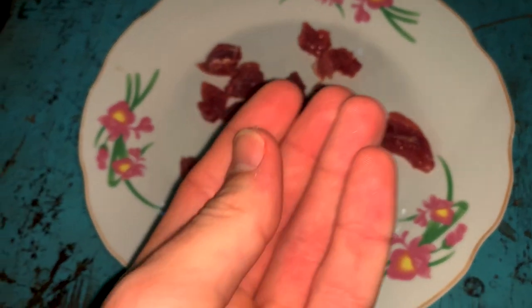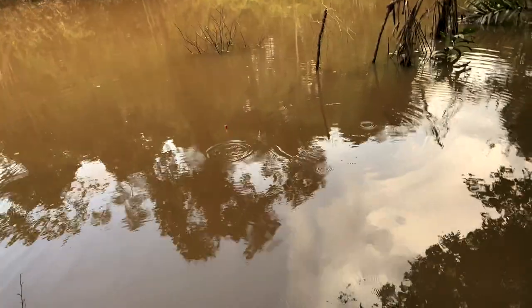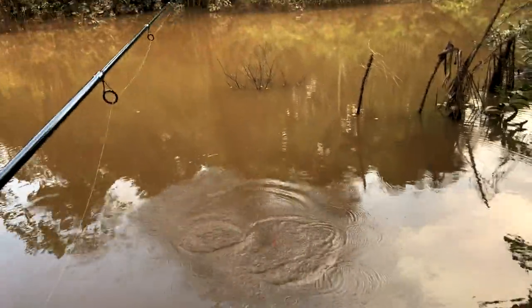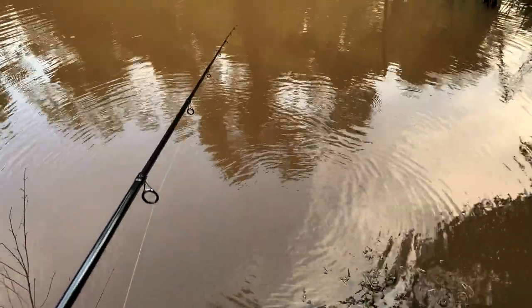All right, so we got our little hook here. So we're gonna be using this to catch piranhas this morning. Got our bait. They're literally, as soon as it hit the water, they just attacked it. Haven't chummed up or anything. Oh, there we go. Got one on. Oh, they like that splash sound. Oh, there we go. It's kind of big for them. I'm just gonna let them take it for a while. Chew on it.